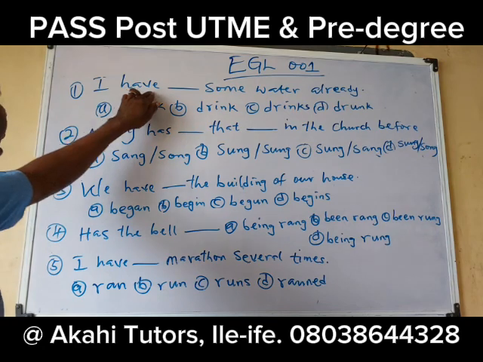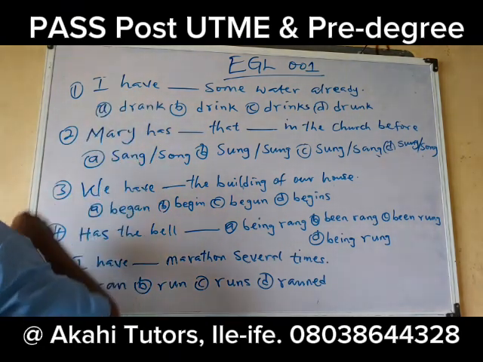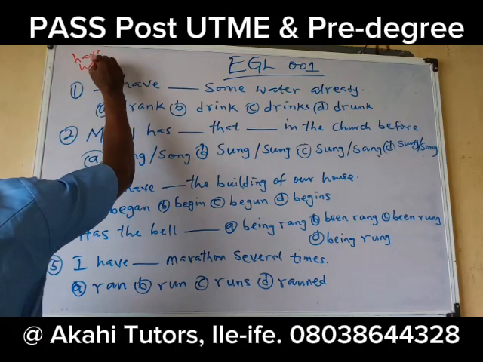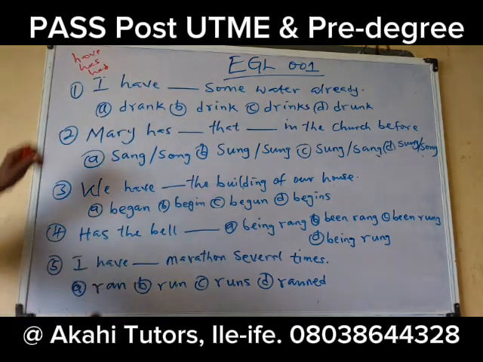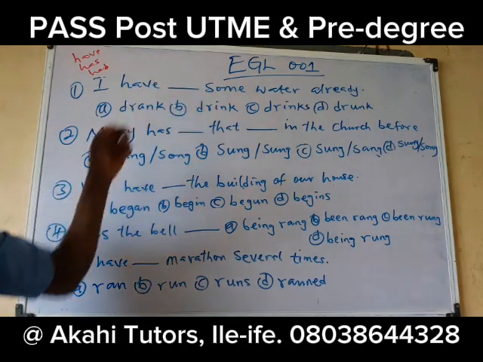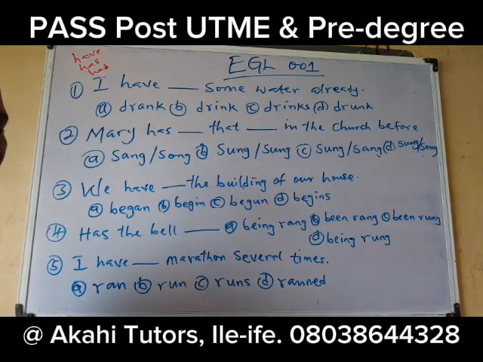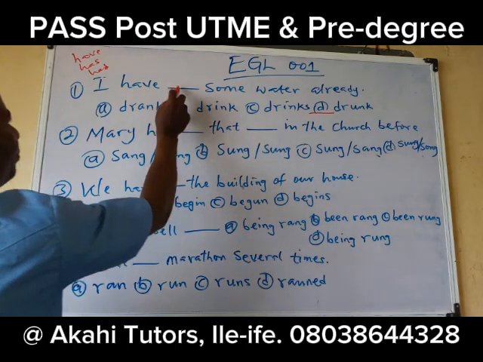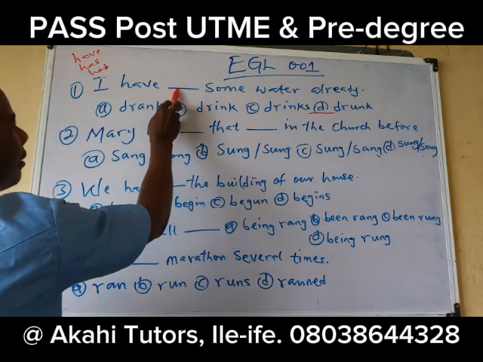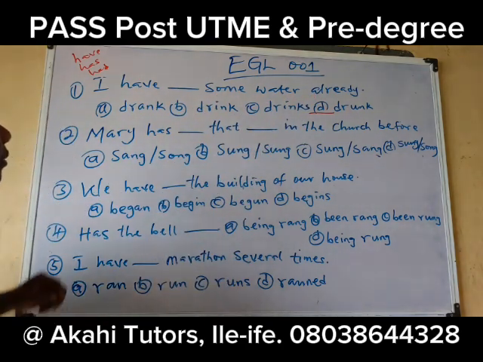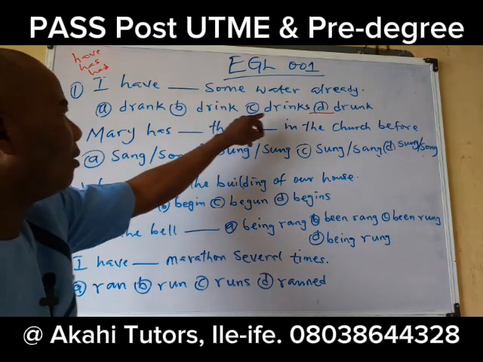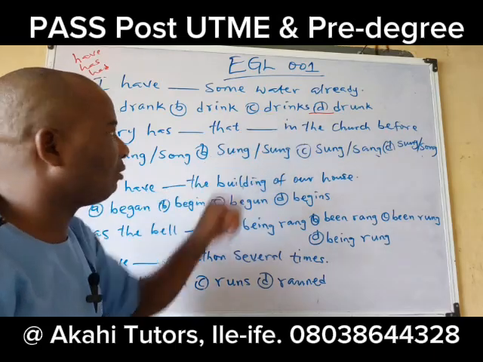Whenever you have this kind of verb, an anomalous verb, it is of three forms: has, have and had. Whenever any of these forms is used, the next verbal element will be a past participle verb. From our options, drunk is in past participle form, so that would be the correct answer here. I have drunk some water already. Not "I've drank." This drank is in past form. Drink is in the present plural form, while drinks is in the present singular form.